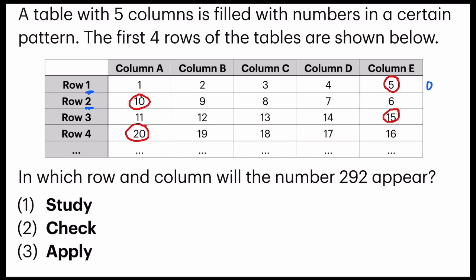And then the number coincides on column E. But when it's row number two, and the number two itself, it's an even number, it's on A. Let's see if it's true for row number three and four. Three is an odd number. It's on E. Yes, that's true. And row number four, it's an even number. Yes, it's on A. So that's the next thing that I noticed.